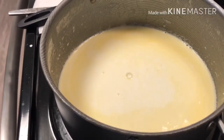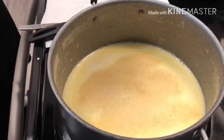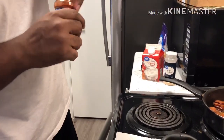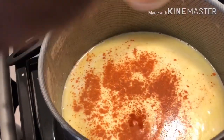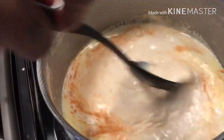Then I'm gonna get the garlic and paprika. Get garlic first. Garlic, and some paprika. Is paprika spicy? I don't mind if I had it. Smell it. What does it smell like? Paprika. It smells cheesy. Then I'm going to put some of this in there. This kind of gives it a color too, like that red Cajun color. Put a little bit more garlic in there. Well, that smells good.